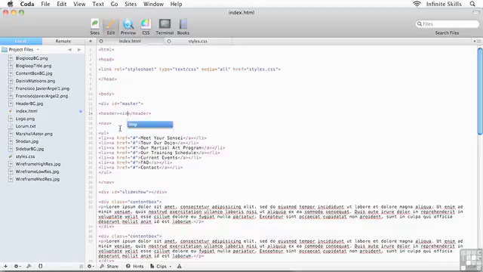Open angle bracket, img, space src equals, and then in quotes, the name of the graphic that I want to use. The name of the graphic is in fact logo.png, like so. So again, the difference here is that we're inserting this guy into the structure of the HTML itself. Don't forget to close your quote and close your angle bracket. That should be it for us.